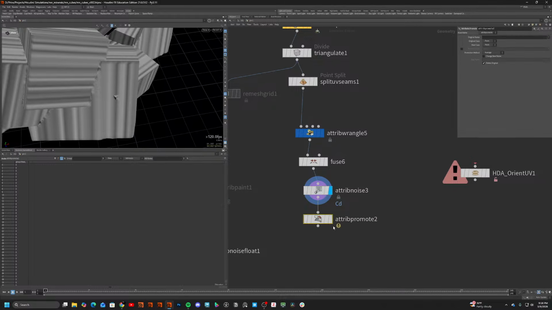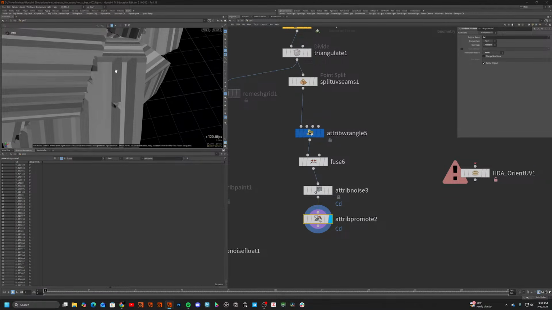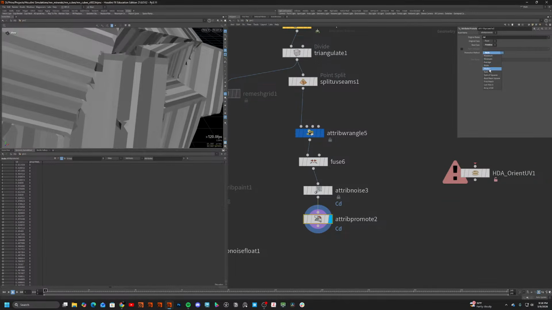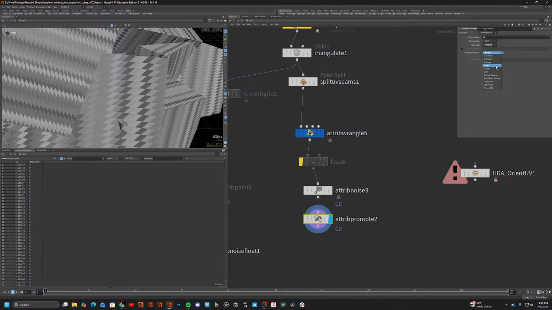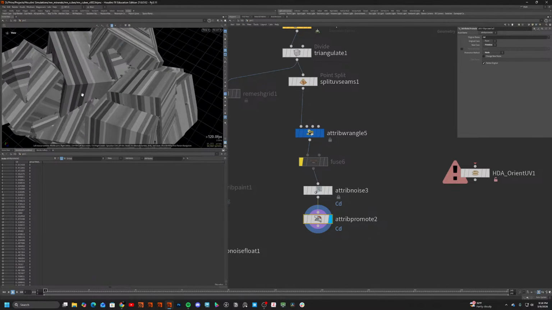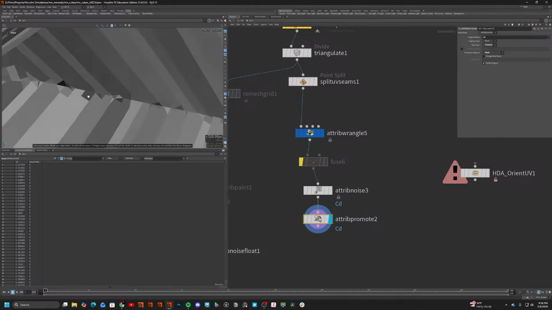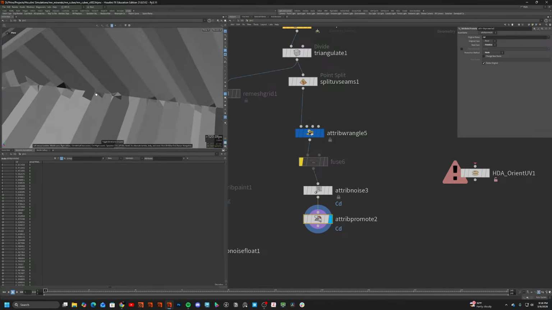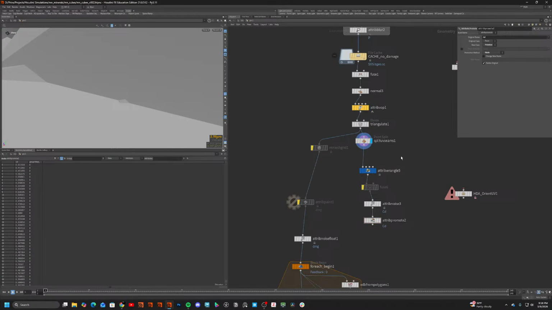Maybe attribute promote. If I just do for each connected piece, do I still get it?